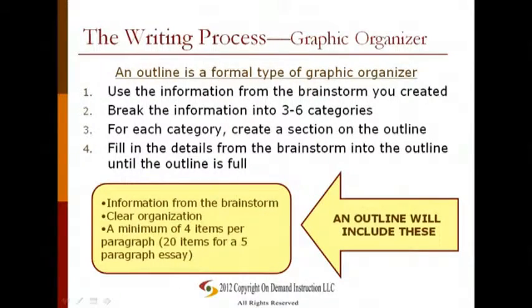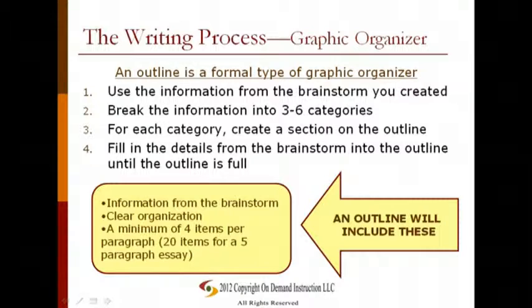Now in the second step, this is where we see the graphic organizer come in. Here we're taking the information from the outline and we're organizing it into a logical manner. This is where we use the graphic organizer. What you do is to take your information from the brainstorm, break it up into categories, and then fill in your graphic organizer.